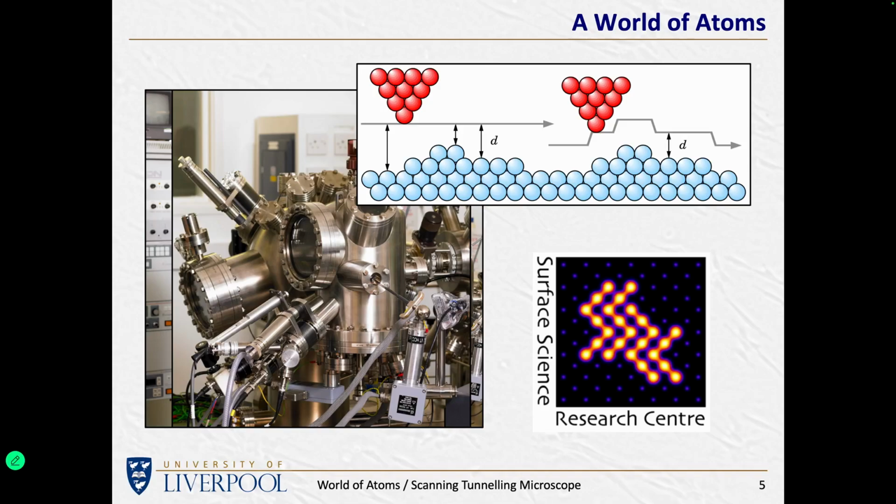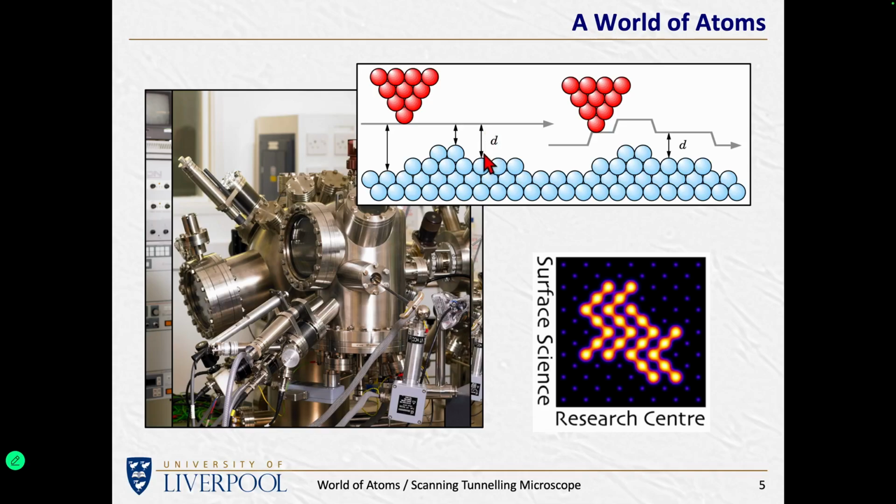And the principle of a scanning tunneling microscope is not using light to take images like an optical microscope would, but a sharp metal tip is moved over the surface. Here we're asking what would it look like if we were to zoom in and see individual atoms. Well, a sharp metal tip might end in one or a small number of atoms, and if we're looking at a surface which is not necessarily atomically flat, then representing the atoms as these little spheres, we can see that there are various bumps on the surface, and so the distance between the tip that we're moving and the surface will change as we move and take the tip backwards and forwards.